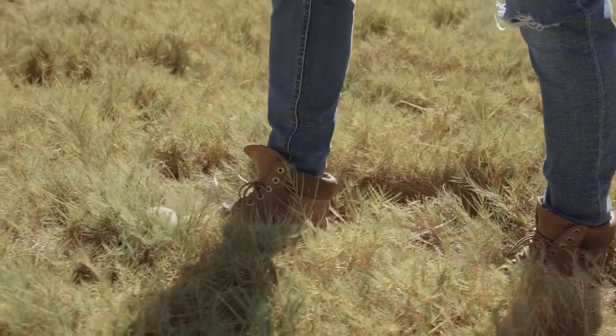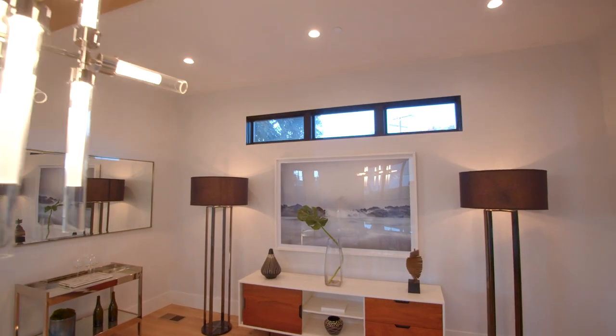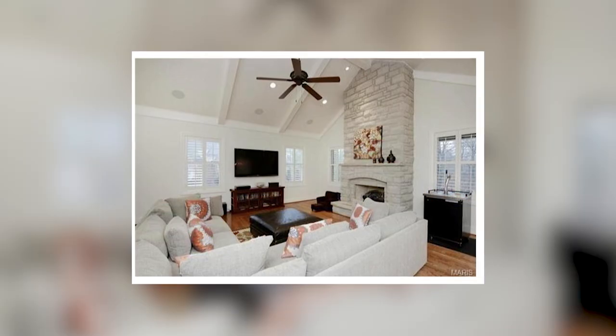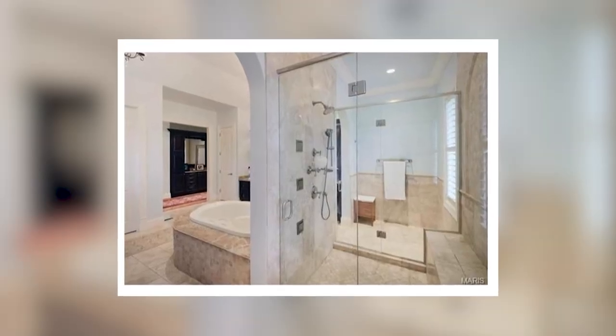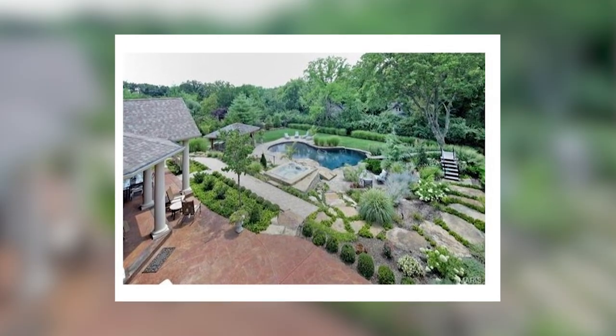Inside the house, boy oh boy — stepping inside feels like stepping into heaven. This is not just because of the predominantly white walls, six-panel doors, cathedral ceilings, and sparkling chandeliers hanging from six bedrooms that the house has, or the two and a half bathrooms and seven full baths. This paradise can easily pass for what comfort may look like in the afterlife.